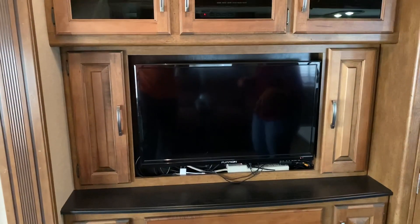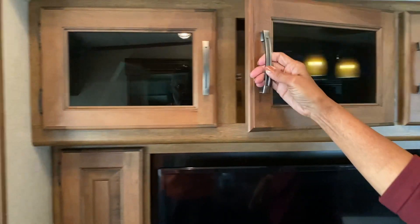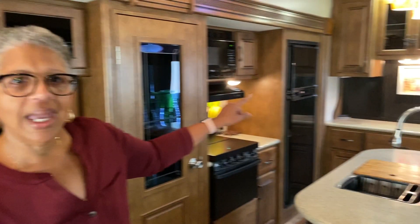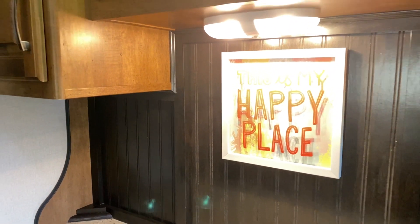In the winter time the fireplace has been our best friend. We don't use a whole lot of additional heating when we have the fireplace going because we really don't need it. Of course there's our TV and up here you have some stereo equipment and more storage. If you look around at the top we have storage — I have pillows and blankets and stuff. I'm sure you all know that when you have storage you have stuff. I have a sign on my counter that says 'this is my happy place' — and yeah it is. We enjoy camping a lot.